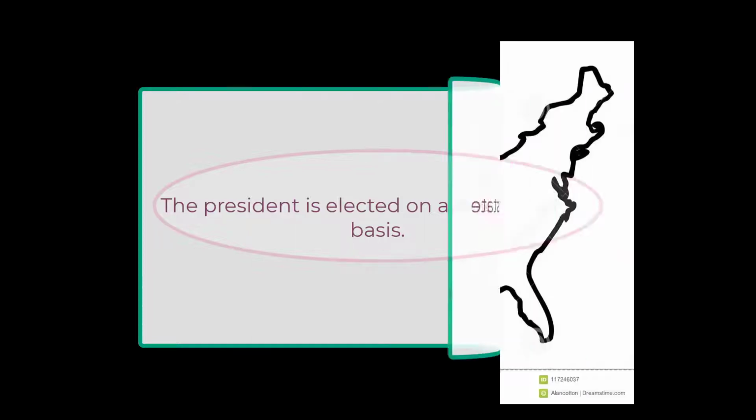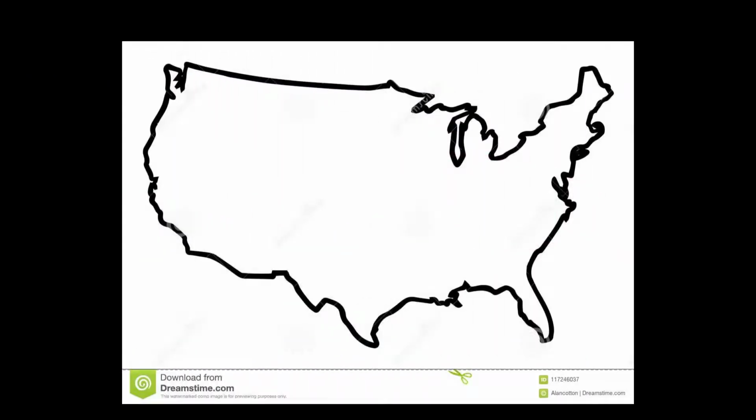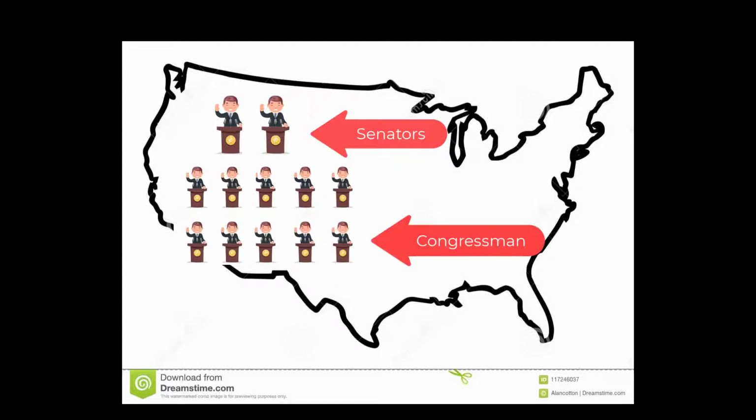The number of electoral votes held by individual states is determined by the number of elected representatives each state has in Congress. Since every state has 2 senators, every state gets 2 corresponding votes. Added to that basic number of 2, each state then receives the number of votes equivalent to their number of congressmen in the House of Representatives. Since the number of congressmen varies according to its state's population, larger states have more electoral votes.